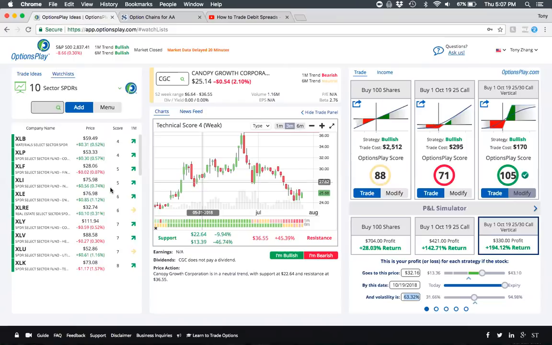And that's really what I was saying, is that you don't want to hold these to expiration. You want to get out of it beforehand. So if you're a swing trader and you're only in a trade for a week or two, that's okay. You still want to go and buy that 5 to 8 week option because it's going to minimize your time decay. That's really why I'm telling you to go that far out. You don't want to trade a 3-week option because that option is going to decay much faster, and that's going to work against you.